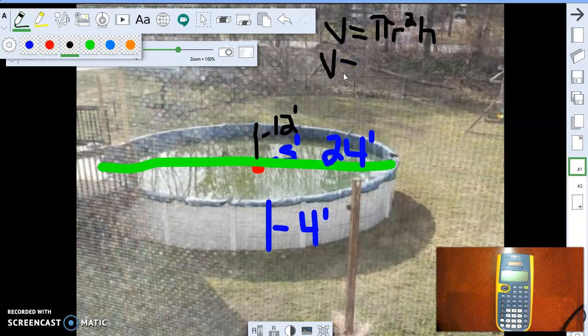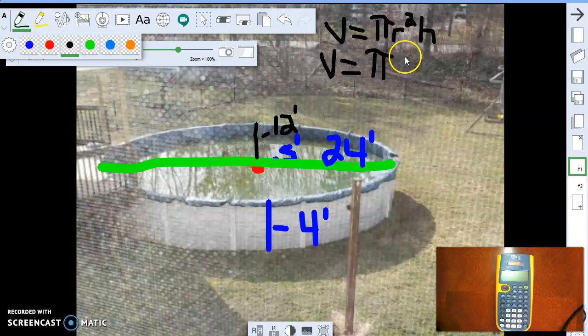So volume equals pi. So you're going to put in pi. Pi we know is 3.14. We just talked about that. It's an irrational number. It goes on forever. It doesn't have a specific pattern, and no one has ever proven it to be a number that eventually stops. It just goes on forever, right? To infinity and beyond, as Buzz Lightyear would say.